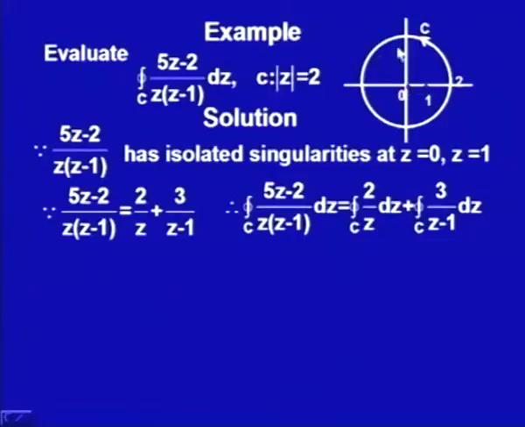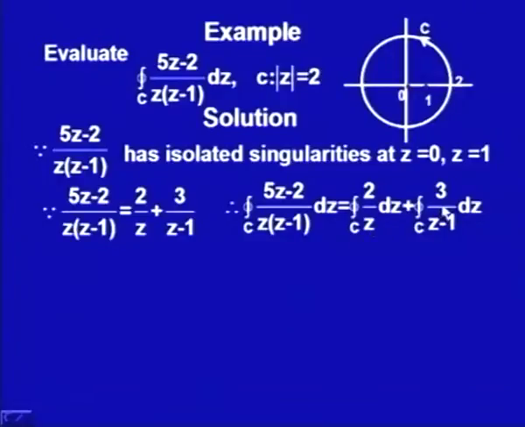Now, the contour is |z| = 2. For this function there is only one isolated singularity. I can simply use my residue method, which says the integral of this function should be 2 pi i times the residue at z equal to 0 of the function 2 by z. 2 by z itself is already in the form of a principal part with only one term, 2 by z. So the residue is 2, and this would be 2 pi i into 2.